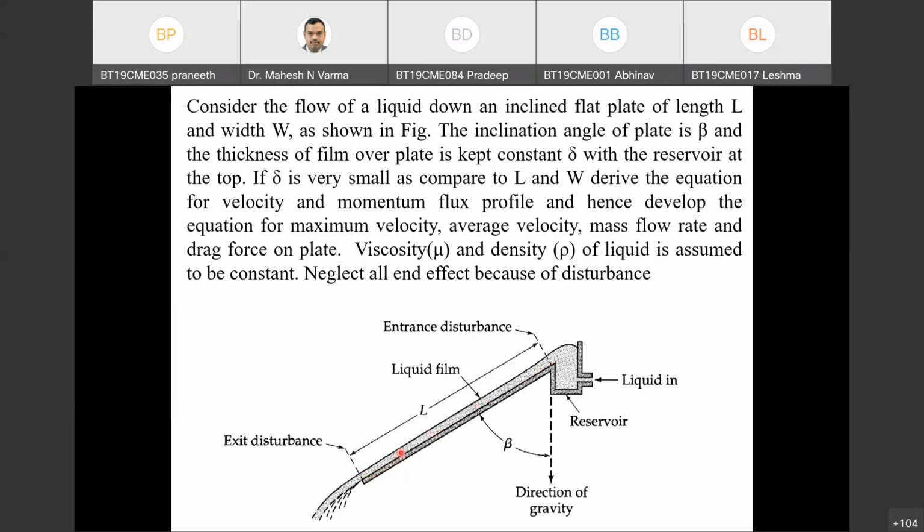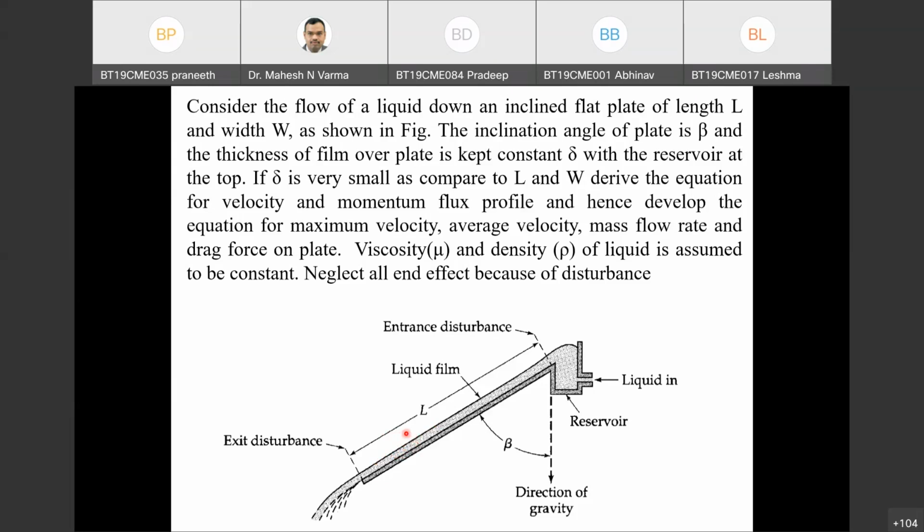What is another boundary condition you told? For the liquid-gas interface, the flux is zero. Where is that liquid-gas interface? Above the liquid, it's gas only. Yes, very good. So this is the liquid and above this liquid there is a gas. So at this interface flux equals 0. These are the two boundary conditions.